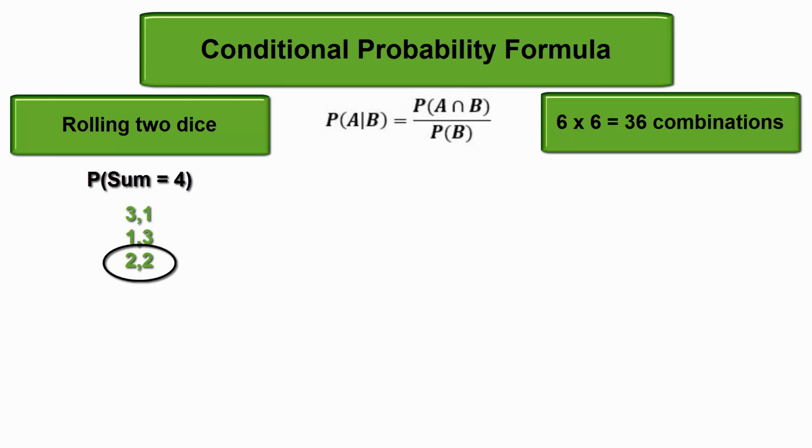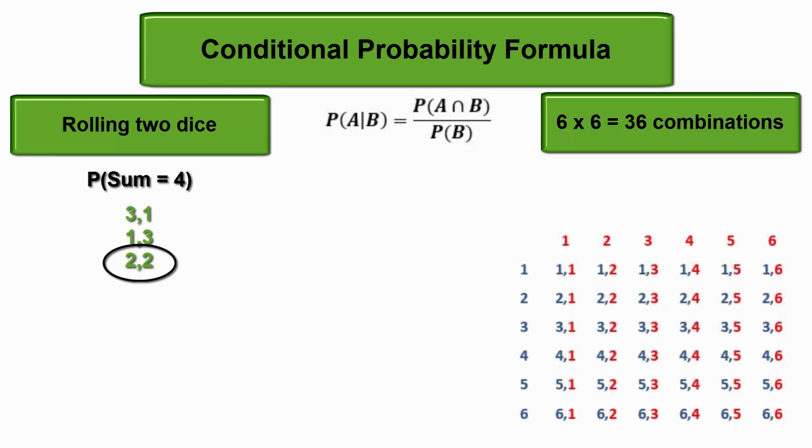To understand why 2-2 only counts as one distinct outcome, look at this lattice diagram which displays the combinations of one blue die and a second die that's red. A 2 on the blue and a 2 on the red is the same distinct outcome as a 2 on the red and a 2 on the blue. No matter how we orient them on a surface, there is only one distinct outcome. Not so for the 1 and 3 combinations. Getting 1 on red and 3 on blue is distinctly different from getting 1 on blue and 3 on red.